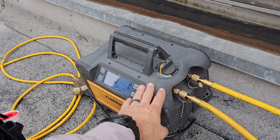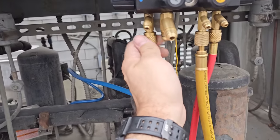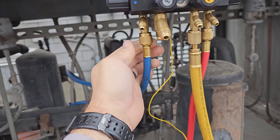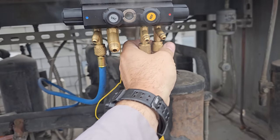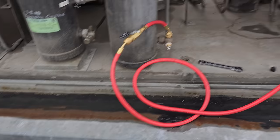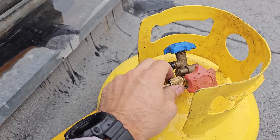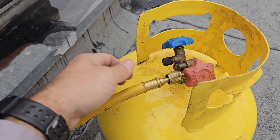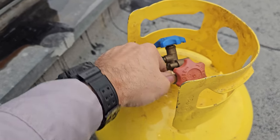All right, shown this a million times. I'm getting ready to recover, okay? But I need to purge. So we need to purge here. Ooh, look at that. Nasty oil through the system. Okay, we purge there, and we also need to purge at this tank. So what we do is we open this guy, and I leave this loose so we can purge out all the air. See? And then now we're ready to recover.